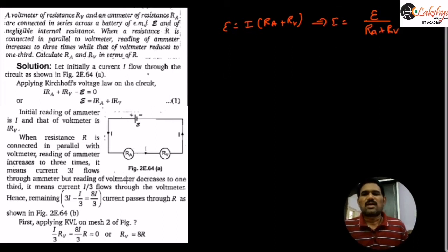And now when the resistance R is connected in parallel with the voltmeter, so in parallel to this voltmeter we are connecting a resistance R, then the reading of the ammeter will become 3 times.